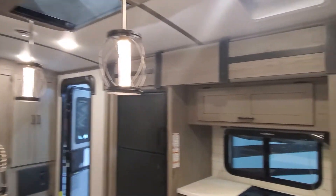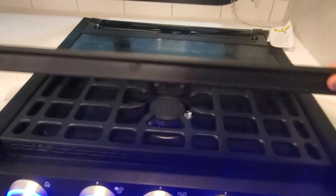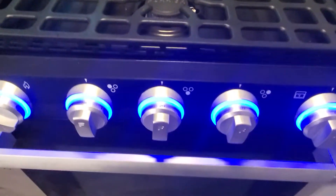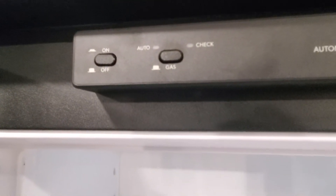Inside your beautiful new kitchen you've got little pods of LED lights around, a microwave with great storage, and a gas stovetop with a lid that flips over to give you a nice backsplash and access to your three-burner cooktop. There are LED-lit backlights on the dials for the oven and stove, and a fan and lighting on the hood. Great drawer storage everywhere, a nice little dry rack and cover for your sink, and even a built-in garbage can. You do have a gas-electric refrigerator with on/off settings and an auto setting inside.